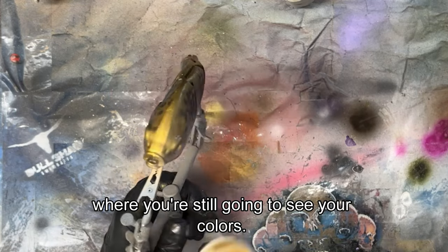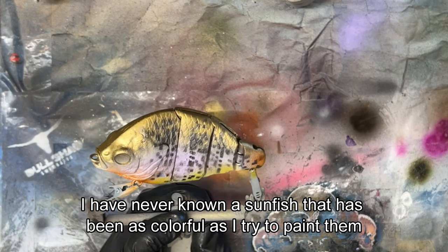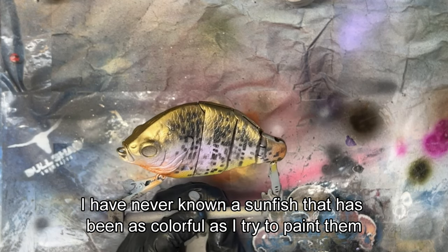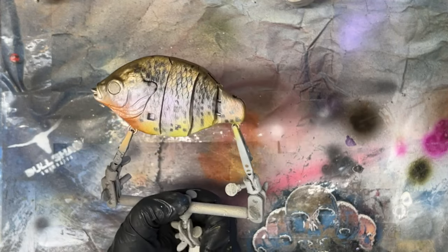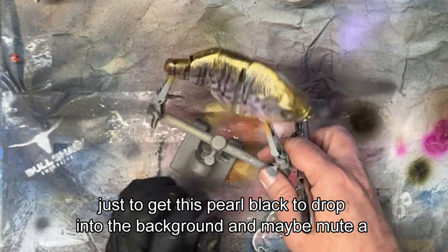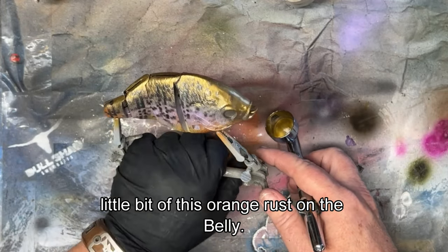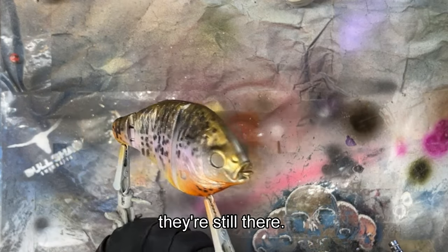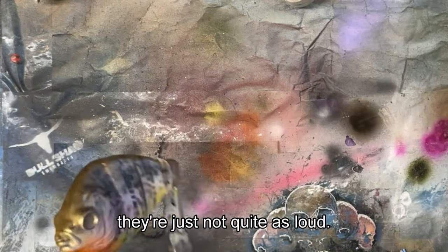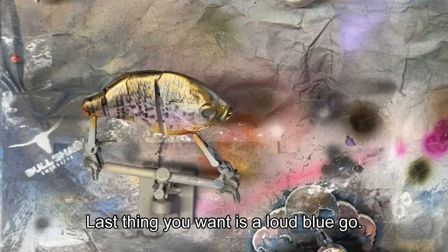You're still going to see your colors, they're going to fade out a little bit, because I have never known a sunfish that has been as colorful as I try to paint them. So I'm taming it just a little bit, just to get this pearl white to drop into the background and maybe mute a little bit of this orange rust on the belly. You can still see the colors. They're still there. They're still prevalent. They're just not quite as loud. Last thing you want is a loud bluegill.